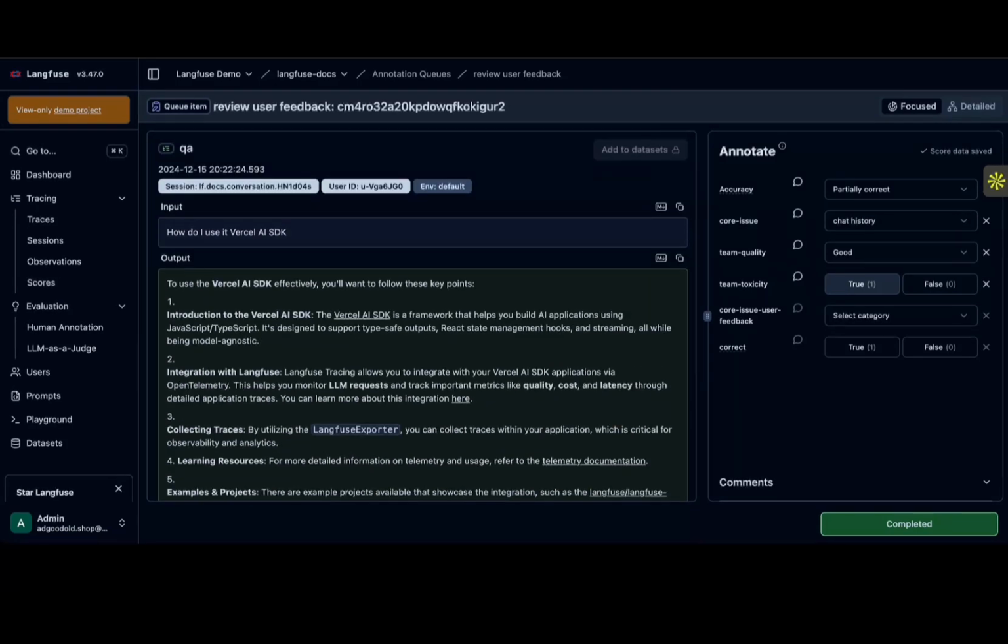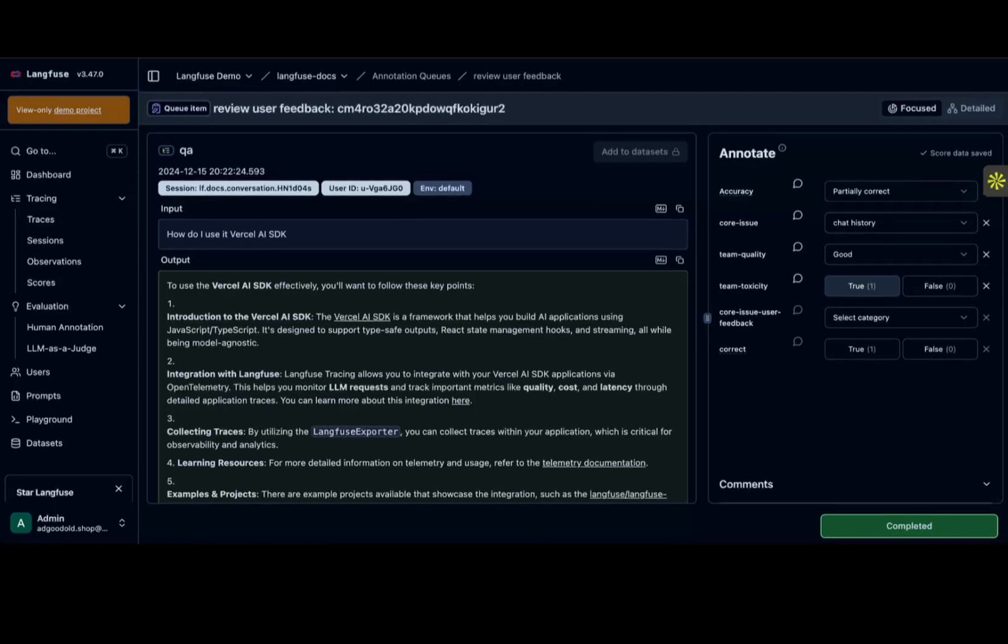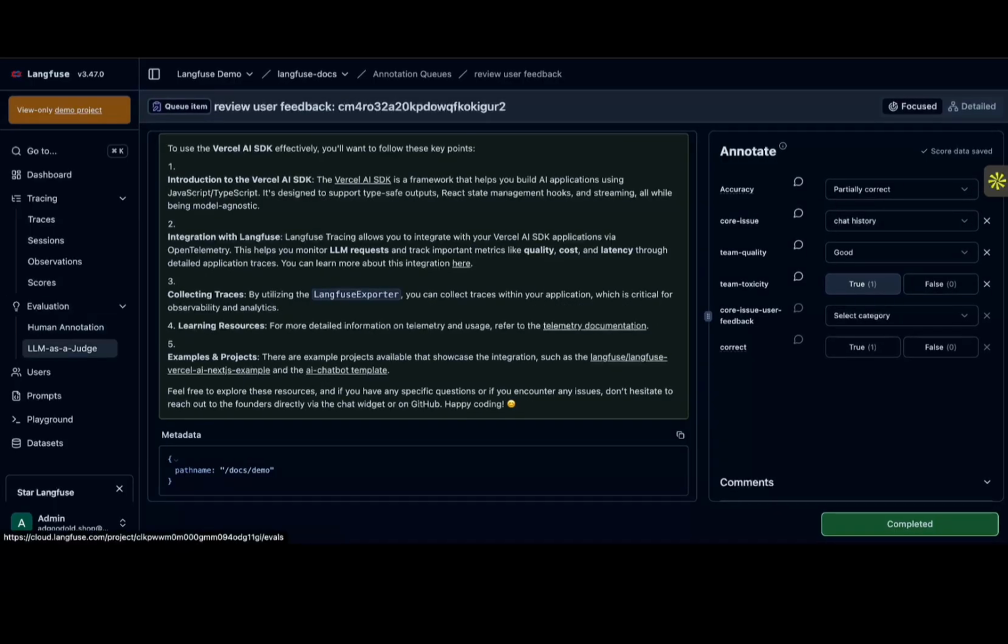We can annotate what happened within this interaction of the RAG chatbot and the customer, and we can add some additional information such as the accuracy, the core issues, tone quality, tone toxicity, etc. This could possibly be an alternative to using LLMs as a judge, so we can have a more robust determination of how our LLMs are behaving if LLM as a judge is not, I guess, satisfactory for the client.